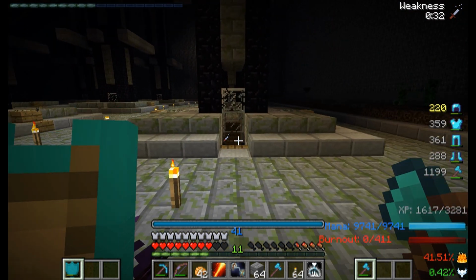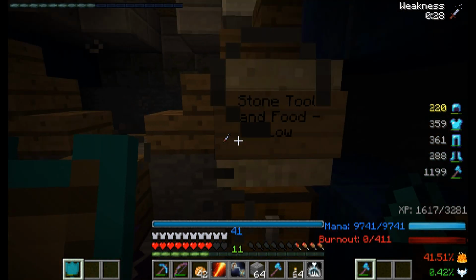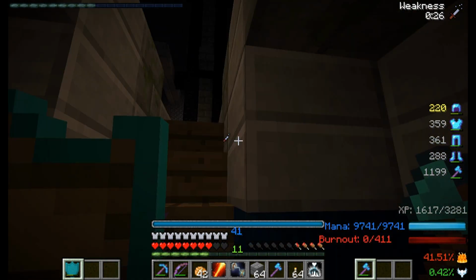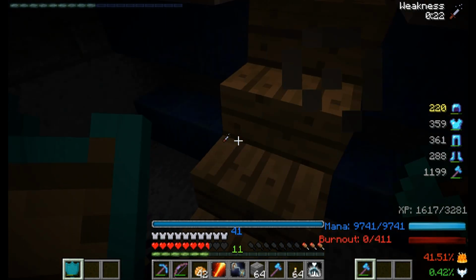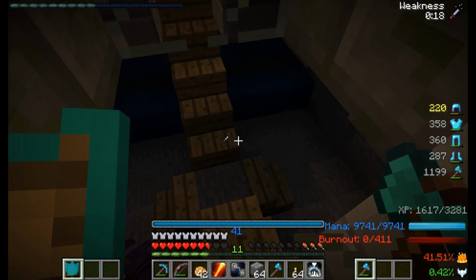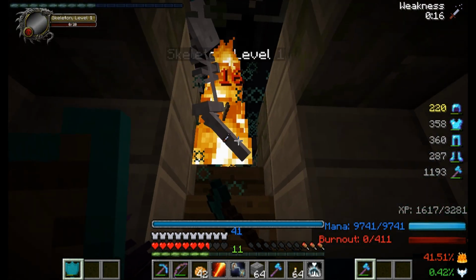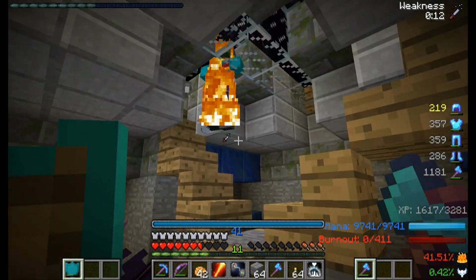Okay, nothing there. Anything down here? Some tools and food, though. I don't need you enough to care. What's down here? Nothing. And here? Okay, come on.